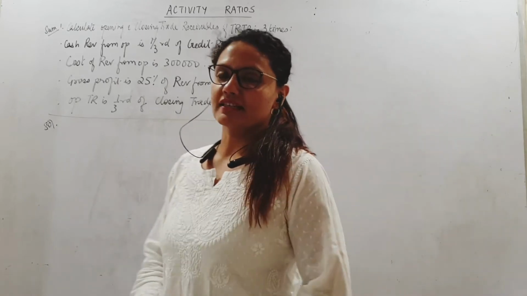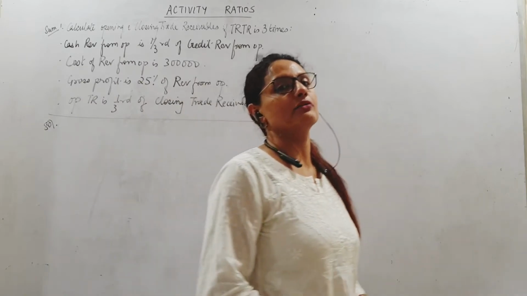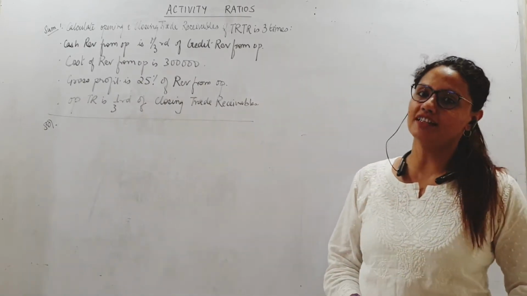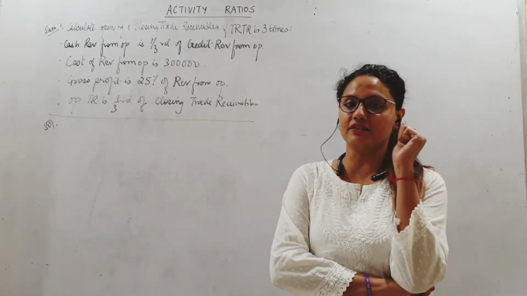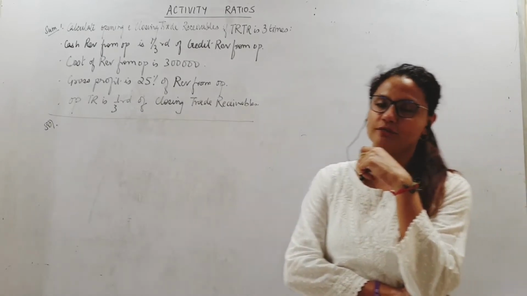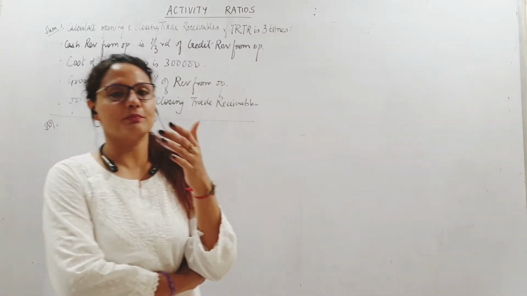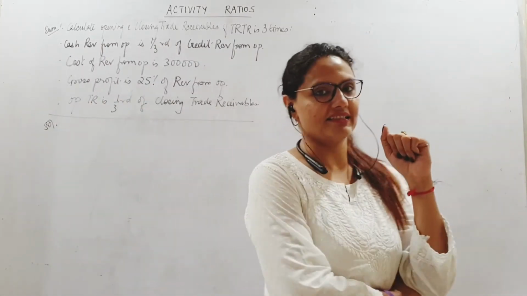I hope you're doing accounts, and in my last video we discussed the trade receivables turnover ratio, which is one activity ratio. This is the first activity ratio we are doing. If you haven't seen that, the link is given in the description box below. Please see that so that you can understand this.